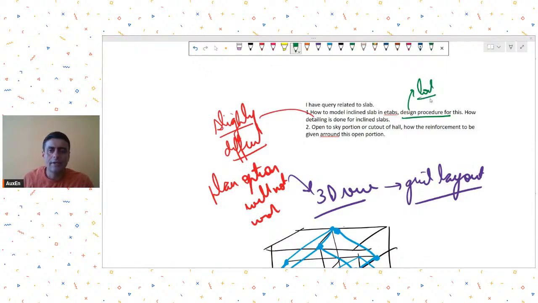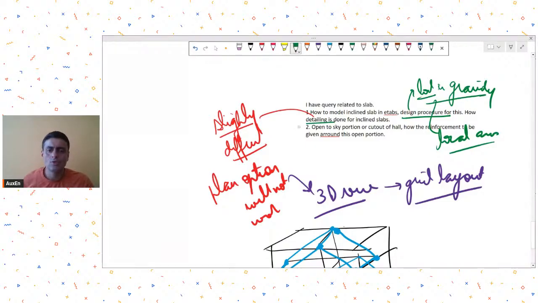That also is slightly tricky. There is an option to apply the load in the gravity direction. If you want to apply the loads in the local axis, that option is also there. So either you apply the loads in the gravity direction, or if it's a case of wind load or whatever, you could apply it using the local axis coordinate system of your slab elements. Once you apply the loads, you take the moments, M11, M22, M33. M33 does not have any meaning.